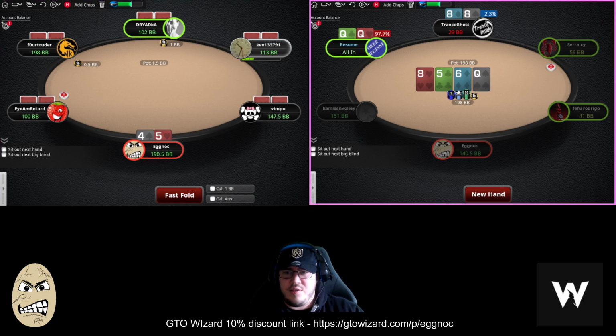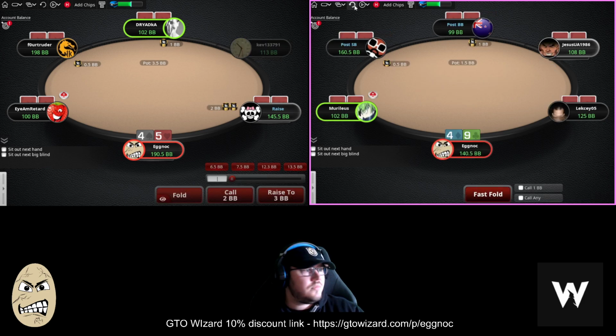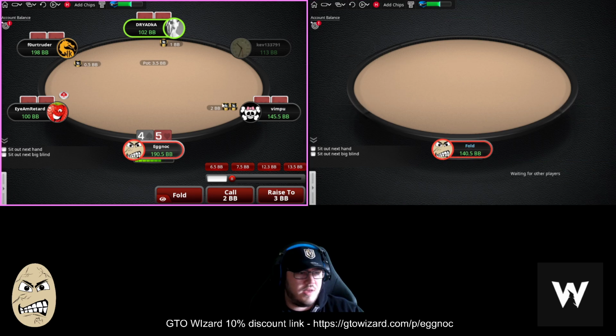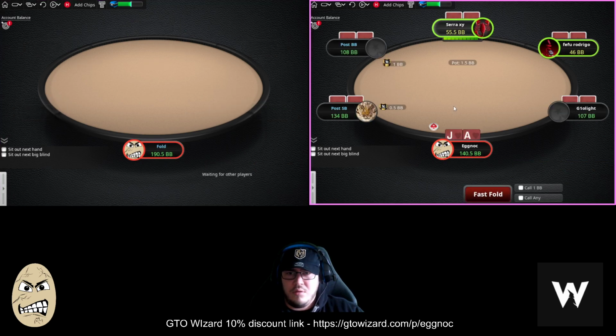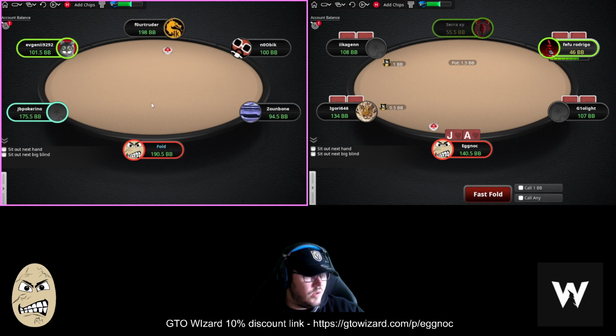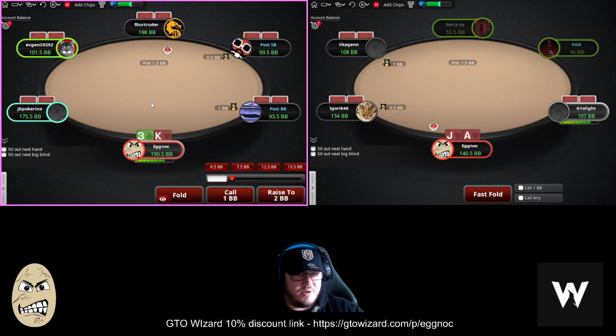So this guy's got queens that flatted, and this guy's got a set of eights. Very, very nice. And that guy made a set of queens on the turn. That's quite funny. Get wrecked. We'll play for about another 2 or 3 minutes, guys. We'll wrap up at 25.